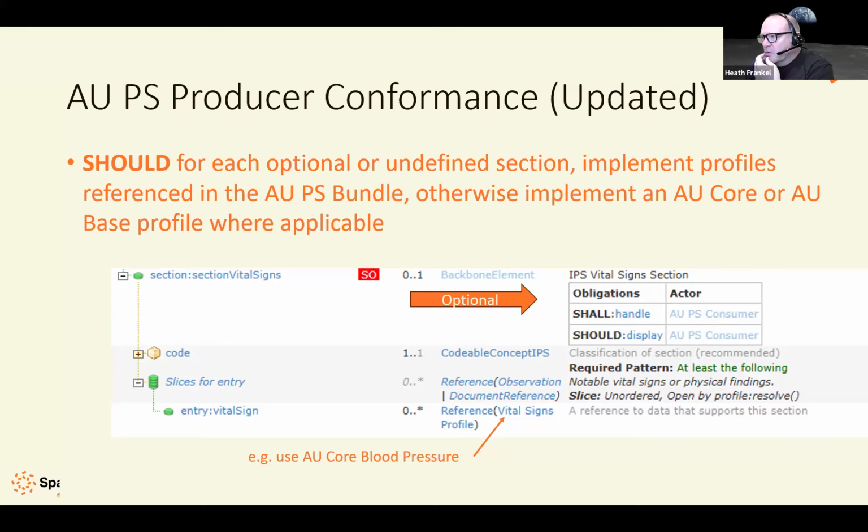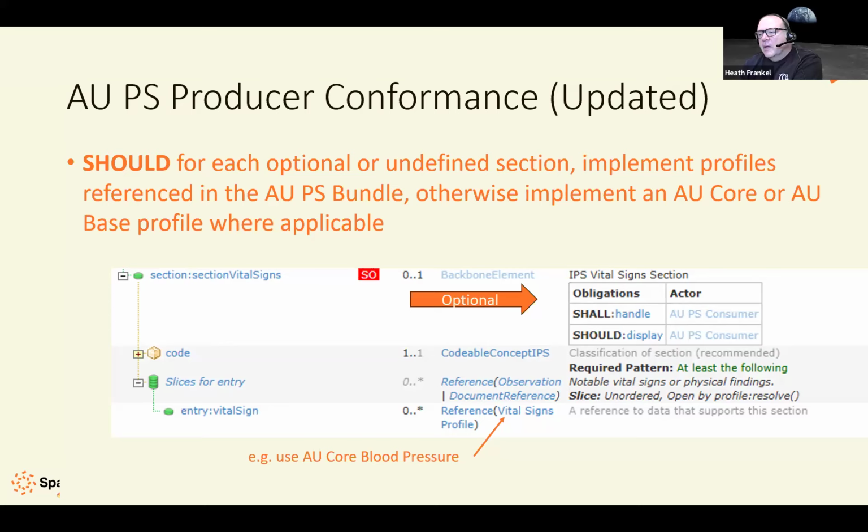Would you leave the vital signs profile in the allowed list? Yeah, I would, because the vital signs profile covers more vitals than AU core has profiled. So we would leave the parent profile there and then list the specific instantiations with the more specific rules. Yes, the vital signs profile is a generic profile to support any kind of vital sign. So can I just check, what do people think? Should I do that? That I think would at least then have it referenced by the AUPS bundle. That sounds reasonable. All right, I'll add those this afternoon.